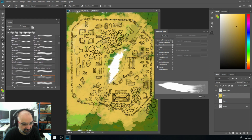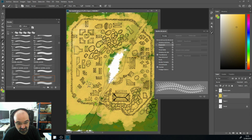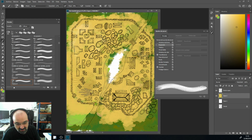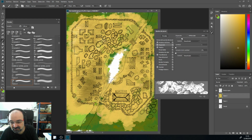But I'm starting to feel like we're going to start needing some custom brushes to do this. Because I get the feeling that I'm not going to be able to get exactly the effect I want unless I start to create my own brushes. Yeah, I don't think this is going to work. I really don't think this is going to work.